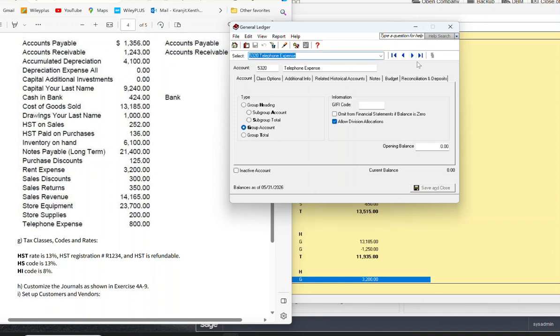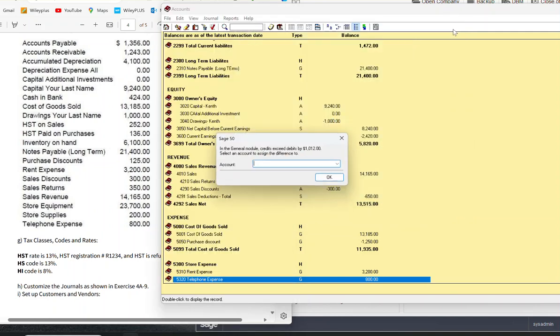So let's go to my telephone. It's the last one. That is 800. I go to my next one, and I go to my depreciation. I am looking, and there is nothing in there under the depreciation. So I save and close, and I will close it.